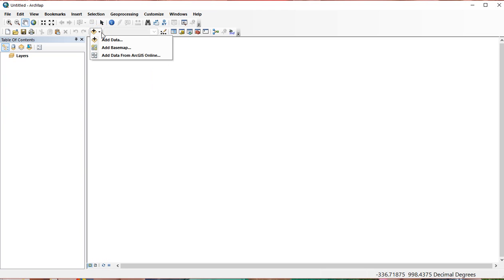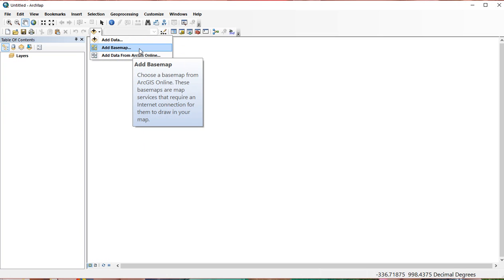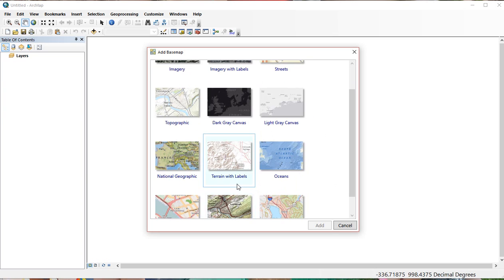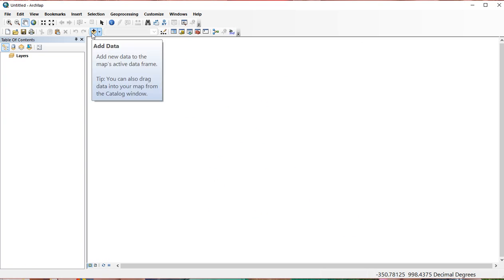Now you'll notice also there's an arrow here. When you click this arrow, you can either go to the Add Data like we just did, or Add Base Map. The base maps are from ESRI. They are just standard base maps that come along with the program. They will be shown in the background of your map. They have a lot of imagery, topo, the terrain is like a relief map, street, open street maps. So you can choose any of these to be your background. But for right now, we're just going to go to Add Data.